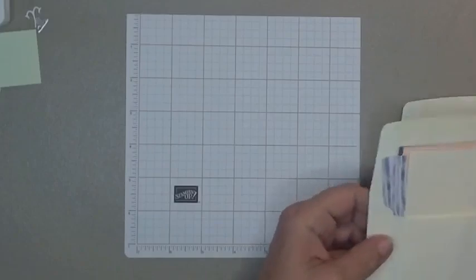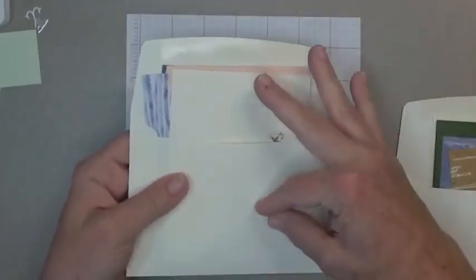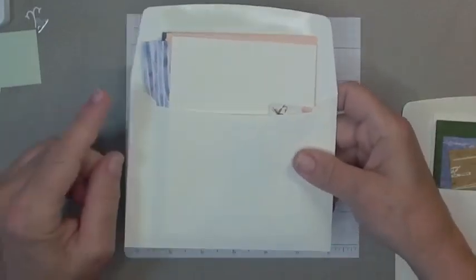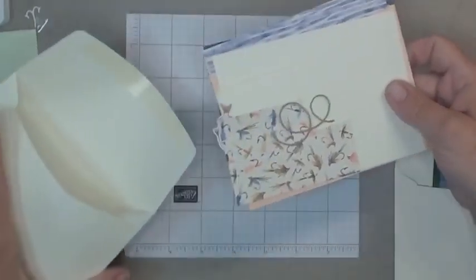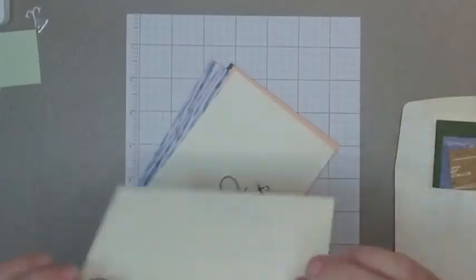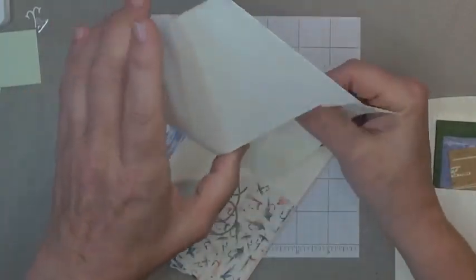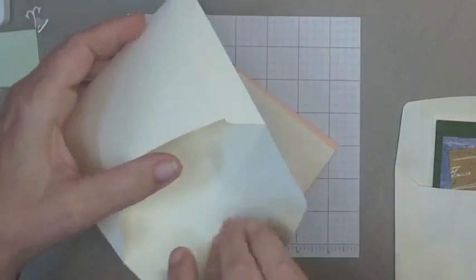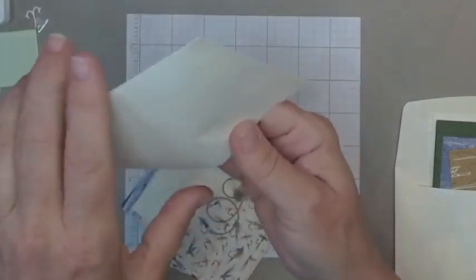So when you get your card kits, it will look like this. Everything you need will be tucked inside an envelope, and you'll get 2 envelopes for every one card design. So like I said, everything will be tucked inside here. And don't forget, you can stamp on your envelopes. And, oh, looks like something's stuck down in there. I think it's the fish. I think it is, and they're stuck in there. Hold on. Let's get that fish out of there. There we go.